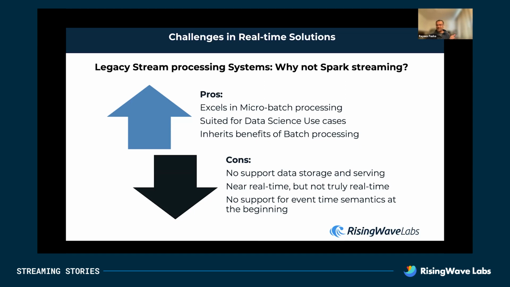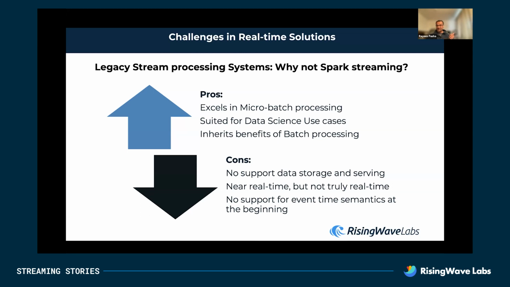Now, the challenge with them is they were purpose built for specific workloads. For example, Spark streaming was for micro batch processing. And these systems were more complementary architectures to batch, right? So you have Apache Spark users, a large community. When they have some streaming workloads, you could use Spark streaming to do some data science use cases and things like that. But they were not purpose built natively to address streaming workloads.